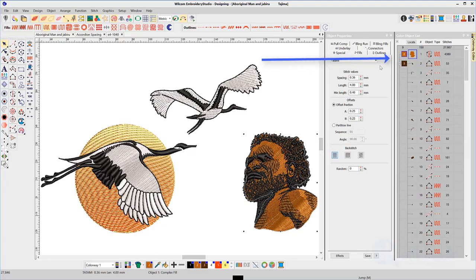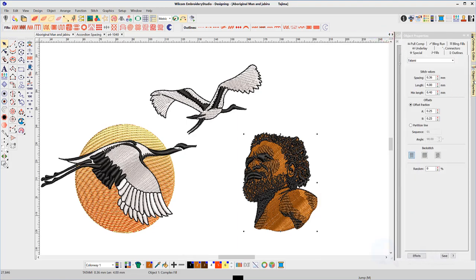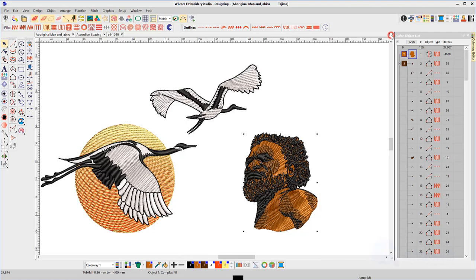The color object list is the roadmap to the design and displays the order of stitching. The first stitched at the top of the list. These property boxes will fly away if the pin at the top is depressed and can be reinstated by passing the mouse over the tab and selecting the pin again to make it face downwards. The X will close the box and it must be reopened from the Docker toolbar.